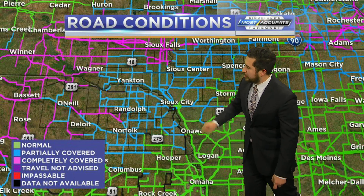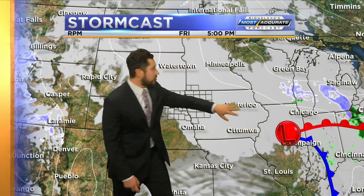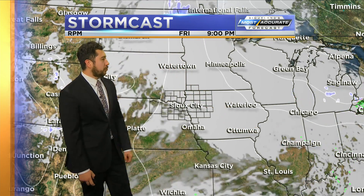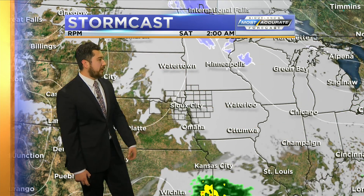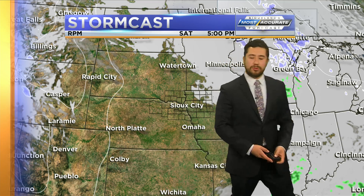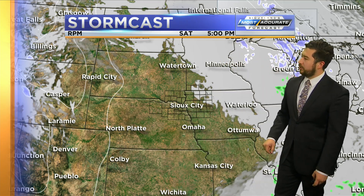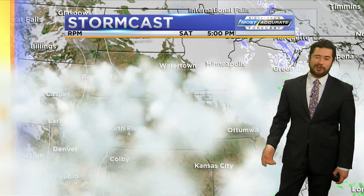You can see that the metro is looking pretty good as well, here in Sioux City at least. The stormcast shows that we'll see that low moving out, with clouds sticking around through the rest of the day today and into the evening. As we look at the overnight hours tonight heading into Saturday morning, we start to see clearer conditions around sunrise, and then as we head through the afternoon, we'll be seeing a little bit of sunshine through the late afternoon and clearer conditions through the evening, which is going to make for a chilly start to the day on Sunday.